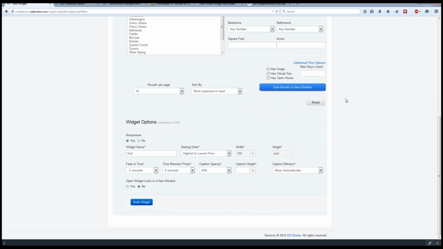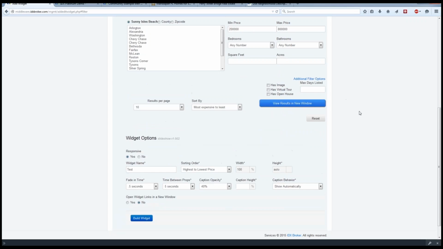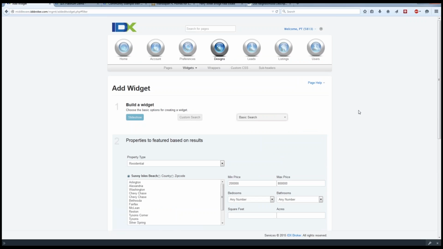I got a question here. It says, do you now have sold listings, or does it have to be mine? We don't currently have historical data. Everything would be displayed for whichever agent ID number is in our system, and then whenever your IDX Broker service starts. So if you start your service right now and you sell 5 houses within the next month, those would be able to be displayed as sold listings throughout your website. It would be featured as sold.